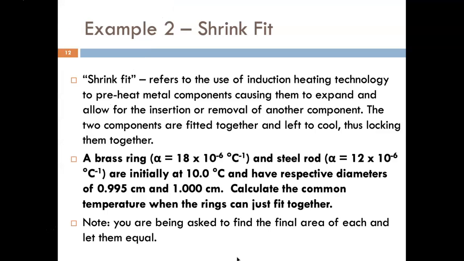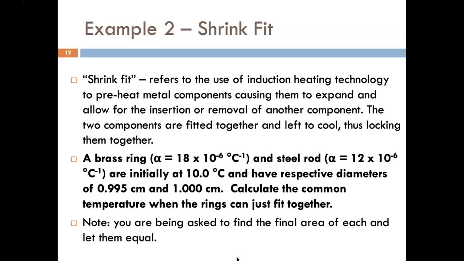Okay, shrink fit. Shrink fit is kind of cool. This is when you want to take two components and fit them together and lock them together. Imagine you have a steel rod and a brass ring, and if you heat up the ring or the rod or both, depending on what you're going to do, you can slide them together. That's called shrink fit, because when you let the whole thing cool down, they're going to be locked together. So this problem is about that.